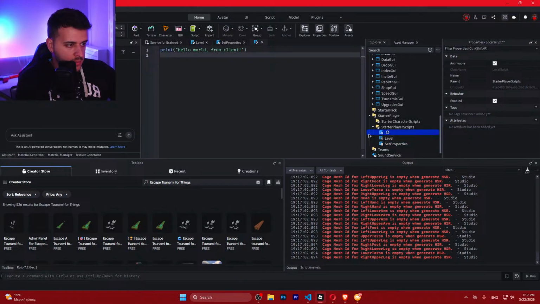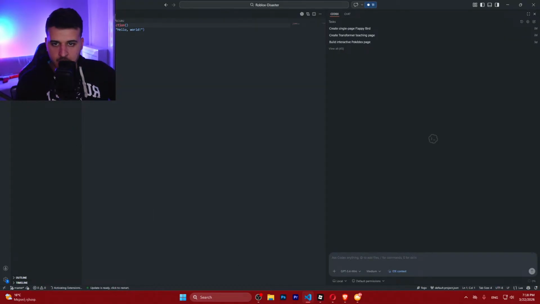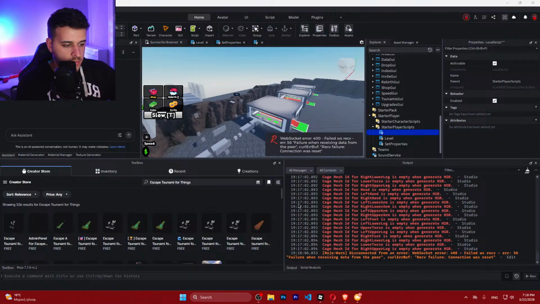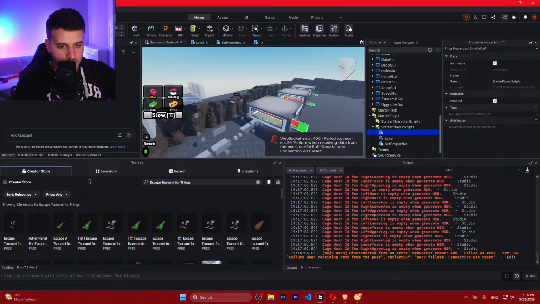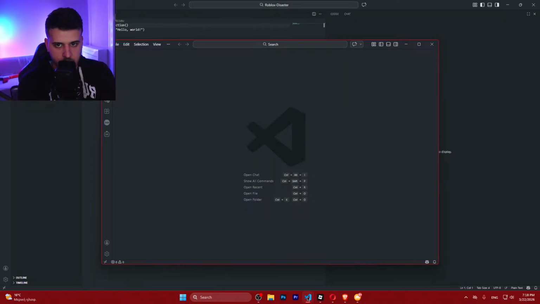So if I delete, the question is, do I need to do all of my changes through this point in time? Like update, restart, click to restart. Oh my God. I'm not sure that Rojo is working right now as it should.